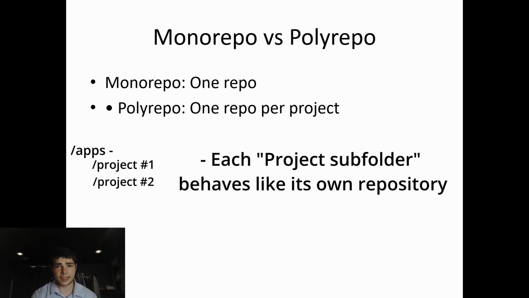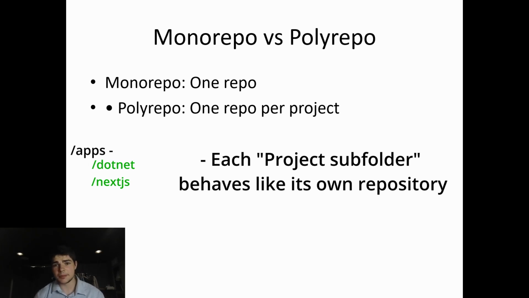Each of those will contain their own setup and even their own scripts for running things. So if in one case you're running a Next.js app, in that subfolder underneath the apps directory, you'll be able to run that repository separate from everything else. But let's say in another repository you have a .NET app. You'll be able to do dotnet run inside of that subfolder just as if it were its own repository. The trick is that it's all in one monolith, that's what mono stands for, repository, that holds all your code in one big ball.